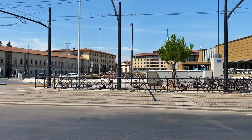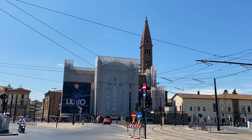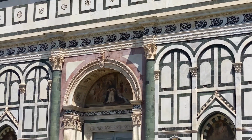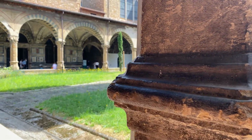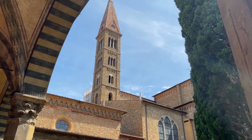Upon its consecration in 1420, the local Italian artist Leon Battista began putting the final touches on the church's Gothic facade, which was finally completed in the year 1470. If it looks familiar, that's because Santa Maria Novella is very much the younger brother of Santa Maria del Fiore, as they were both constructed around the same time, and they have many architectural elements in common.